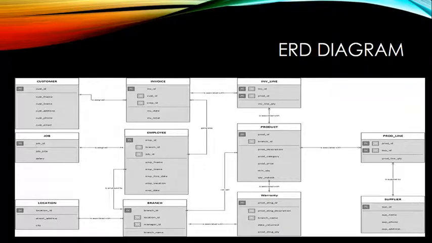And finally, the ERD. As you can see, this is an example of the ERD that we produced. We did a couple of edits, and this is the finalized ERD diagram. Now we're able to translate this entire diagram into DML and DDL code, and now we'll get into the DDL code as I execute the entire group's SQL queries.